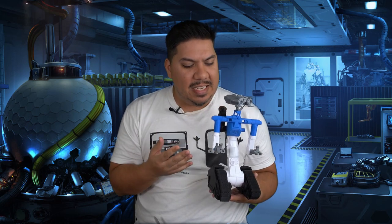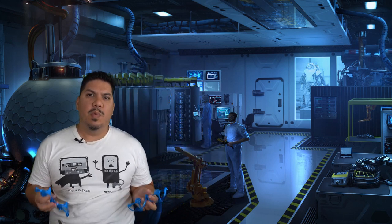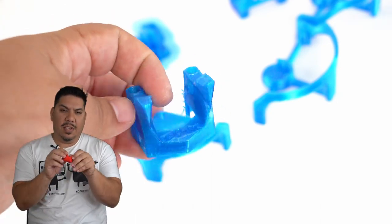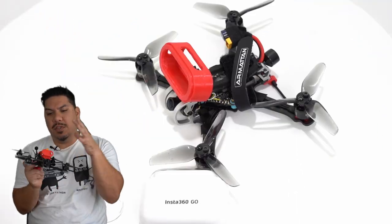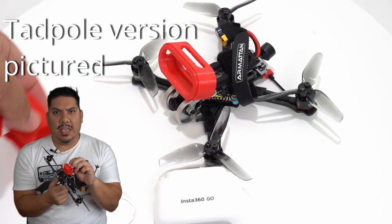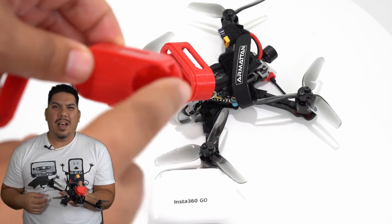PLA is easy — any stock printer can print PLA — but there's a lot of confusion out there on whether a stock Ender 3 can print TPU for FPV. For FPV we want to print things that are flexible yet hard enough to take hits, like this Floss 3 camera mount, this pair of iFlight cinewhoop motor protector duct things, a GoPro mount, or in this case the first FPV product I've designed: a mount for the iFlight NakedGo and the Insta360 GO tiny little camera.